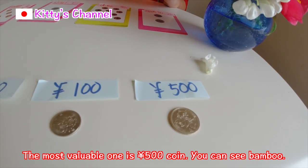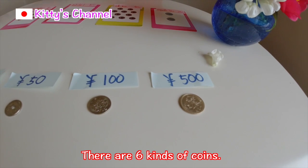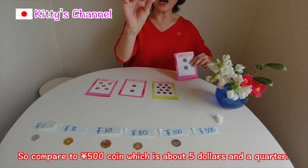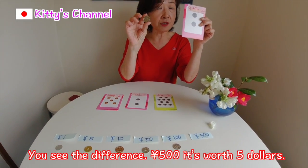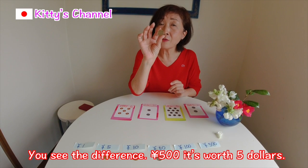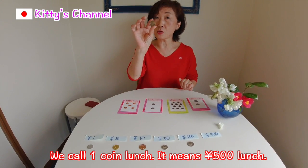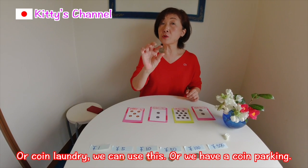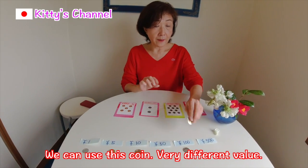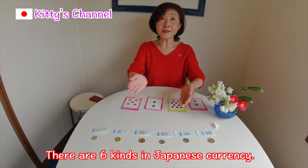There are six kinds of coins. Comparing to the five hundred yen, which is about five dollars and a quarter — you see the difference. Five hundred yen is worth about five dollars. There are also some Japanese expressions: we call it a 'one coin lunch,' meaning a five-hundred-yen lunch. Or coin laundry — we can use this. We also have coin parking. Anyway, very different values — there are six kinds in Japanese currency.